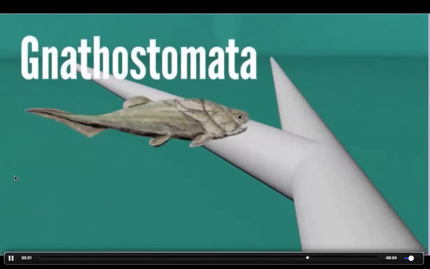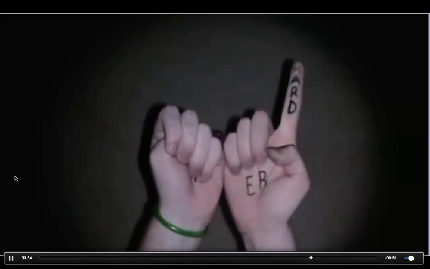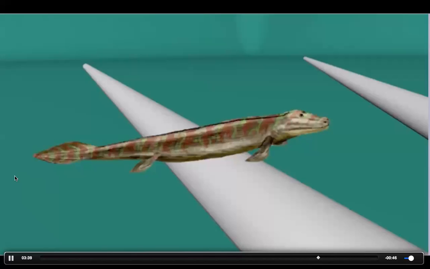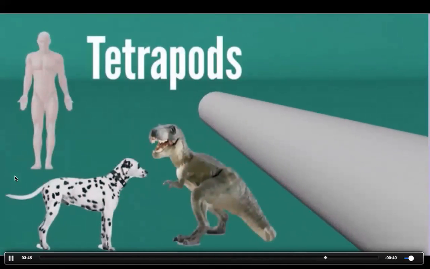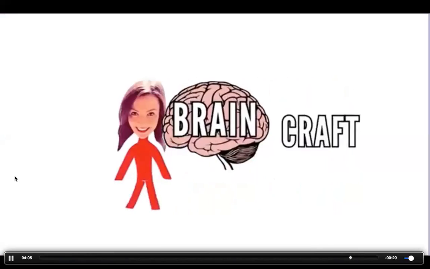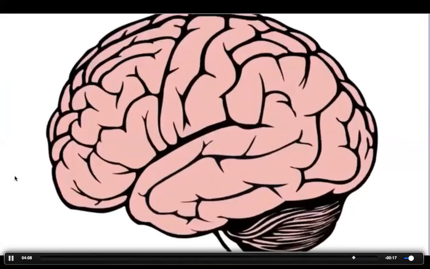Our ancestors must have been Daft Punk fans. Harder, better, faster, stronger. The first vertebrates that walked out of the water would diverge into animals as diverse as dinosaurs and dogs, but their basic body plan was set. Brain inside the skull, up at the eating end, close to the sensory organs. Evolution's kind of like Taco Bell, an infinite number of variations from the same few ingredients. Great. Now I want tacos. That's how evolution planted the seed that put your brain in your head. Now, why don't you go put it to good use? And head over to Braincraft to find out the amazing way the human brain grows. Stay curious. Hey, that's my line.